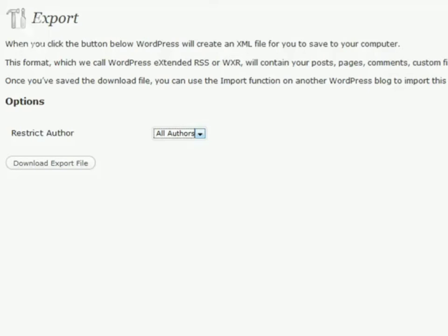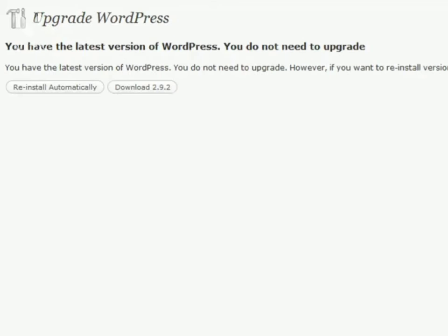And the last one is the one you'll probably see the most, and that's probably the upgrade. Whenever there's an upgrade available for WordPress, it'll display it pretty much all over your blog. It'll display it in the footer, in the header, just about everywhere. And all you have to do is click on the upgrade button and it'll take you to this page. Or if you want to, you can check it on this page. And what will happen is if there's ever an upgrade available, it'll give you a button that says upgrade automatically. You can click that button, and it'll automatically download the new files and install them for you. It's a very handy feature instead of having to go in through your FTP and uploading them all individually and overwriting them and doing a database upgrade also.